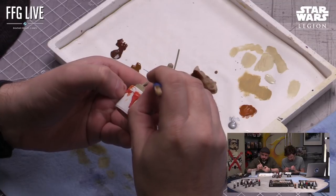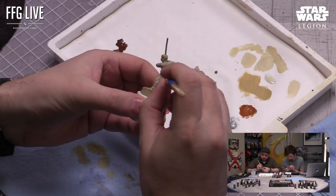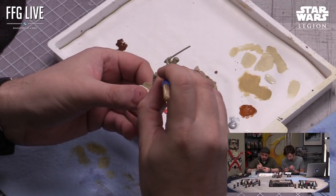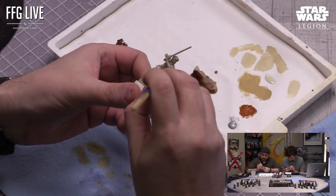All right. And we're doing the pants in this color as well, correct? Yeah, yeah. It's got kind of a jumpsuit thing going on. Yeah. Where he's got the shirt and the pants are the same color.